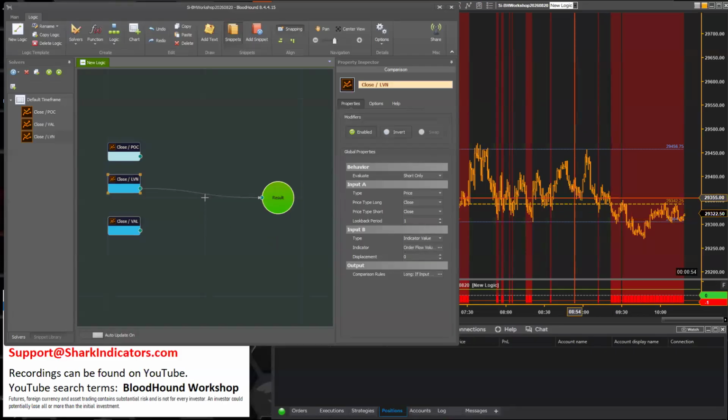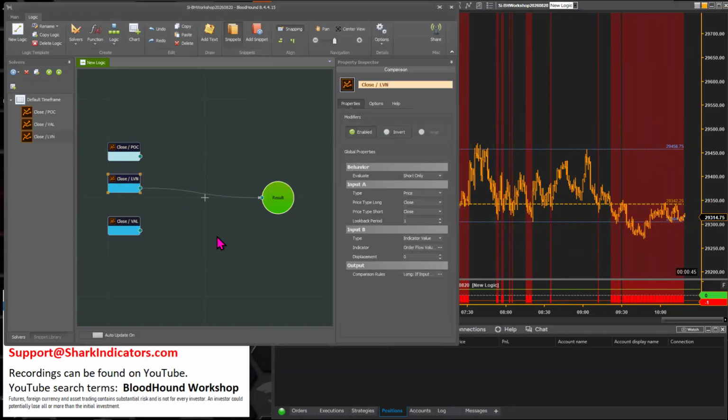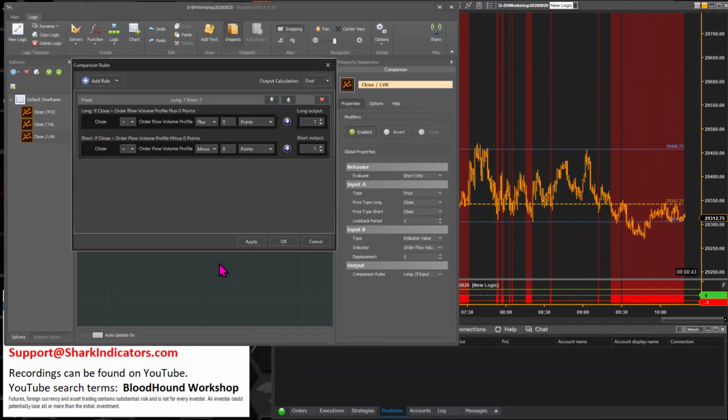All right. So if the low volume node is above, we want a positive. So we just want to reverse this here. As I showed earlier, we just need to reverse the short there.